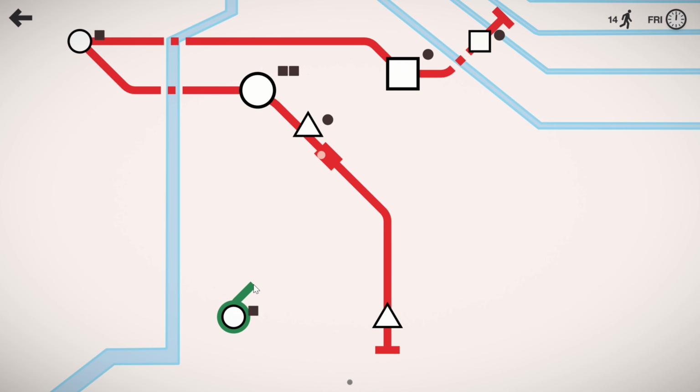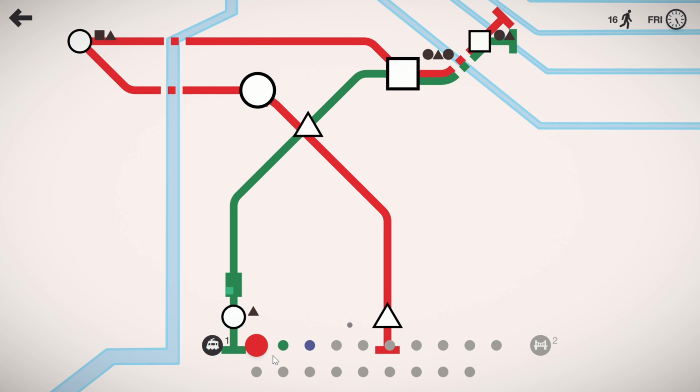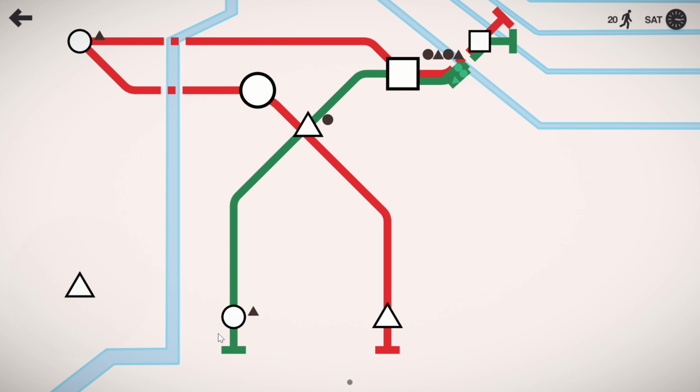So I'm going to add another line, and it's going straight across to the others. We start with only three lines in the beginning, so I really want to see what happens after Sunday. Sunday is when you get new chances and new options in this game, and I'm really curious to see what our options are.